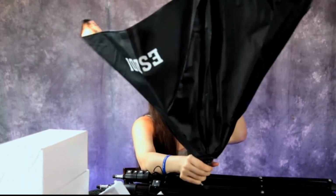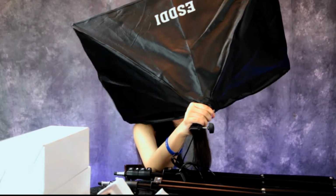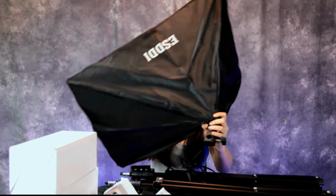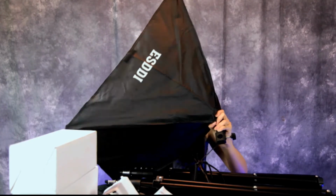Do you remember how to put a softbox together? Yeah. Here, put the light bulb aside for a second. Go ahead and open the softbox. Snap it together. There you go. If you can, set that on the floor for right now.